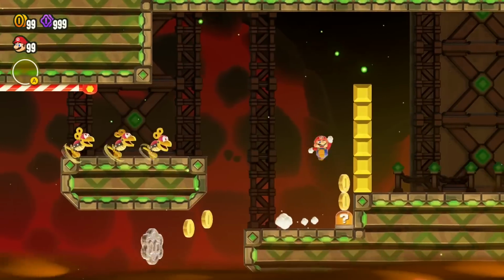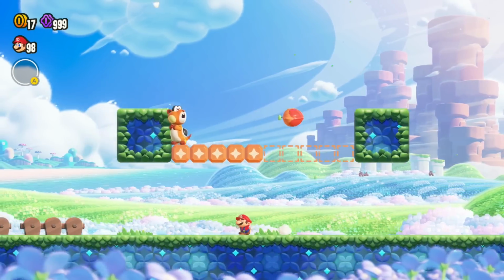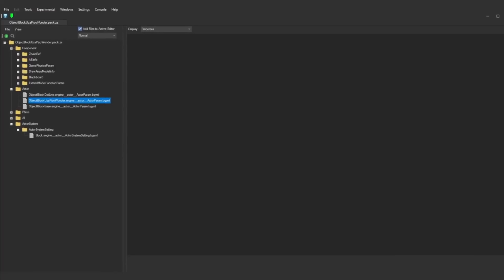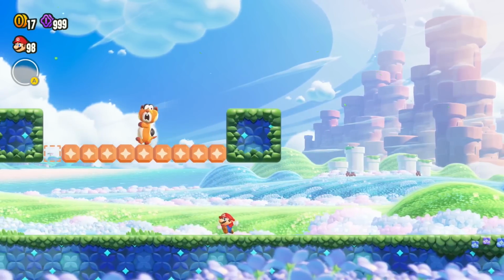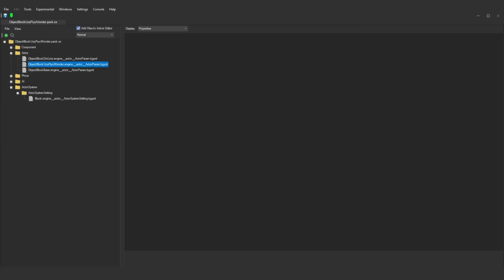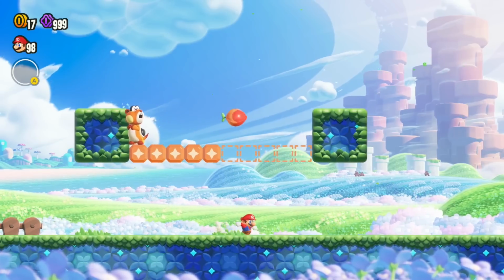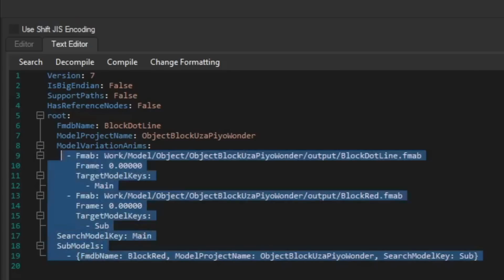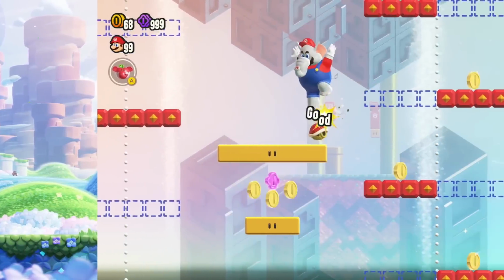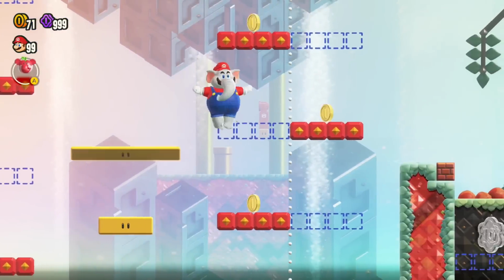Getting a duplicate of an existing actor to load a different model without this also influencing the original actor is a bit of a finicky process that involves renaming a bunch of files. And because of the unique way the layering of the block and dotted line textures of these blocks is handled, it took me a while to figure this stuff out for this particular custom actor. But I'll spare you the details in this case, because this stuff is as boring as it is complicated. Though something which ended up being both complicated and interesting, I think, is what happened with this level's on-off blocks.